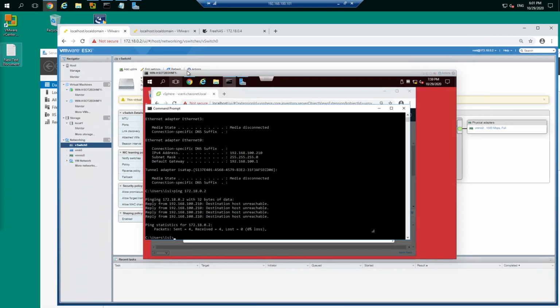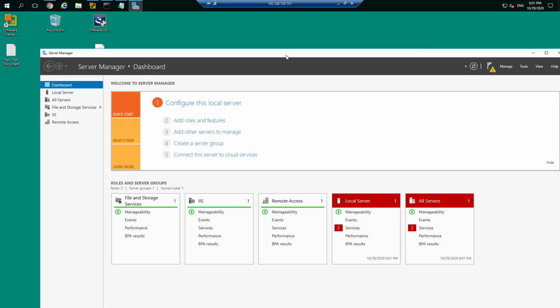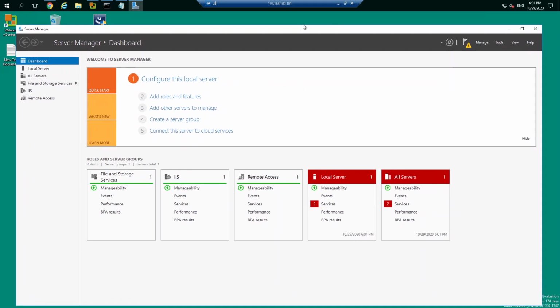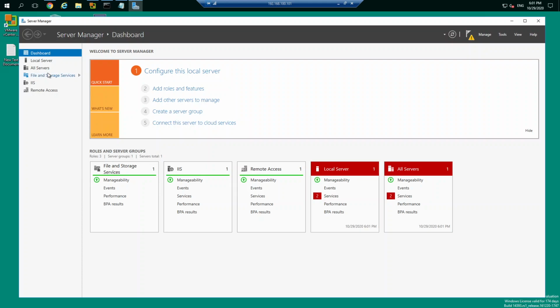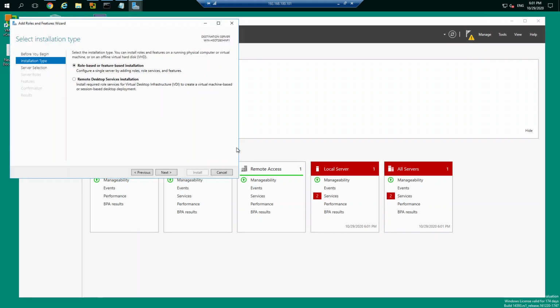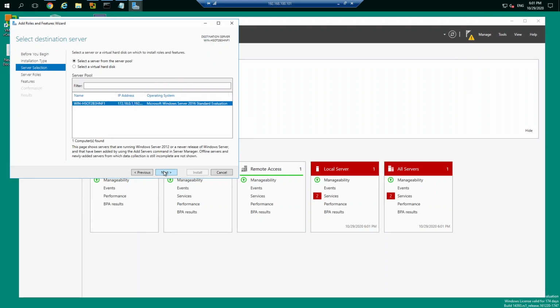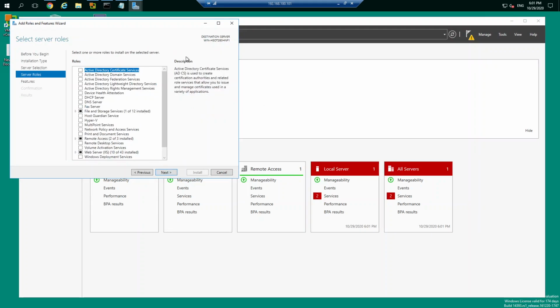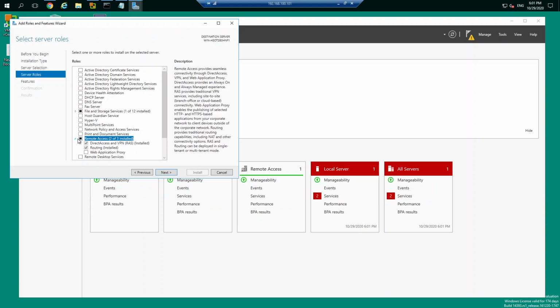So we did the routing on our real computer. So that's the computer which I'm accessing remotely. So I added the routing as per when you do add roles and features. I stopped the other two networks which didn't do it, and afterwards I installed the remote access and direct access and routing inside. So basically the role has been installed.